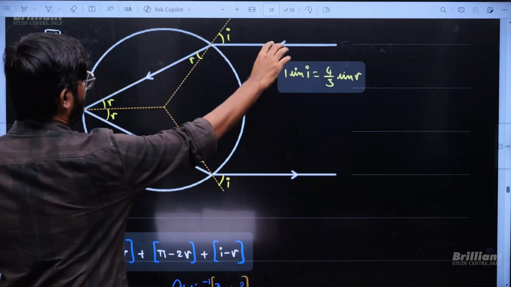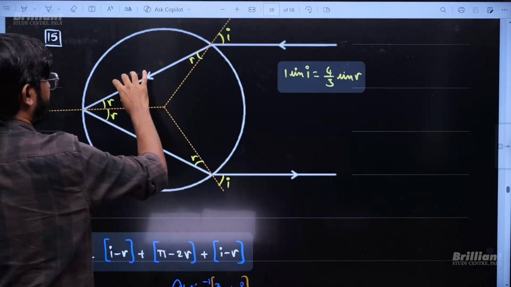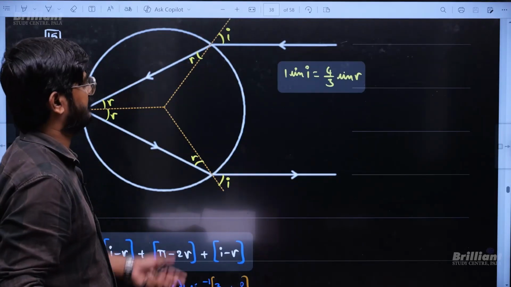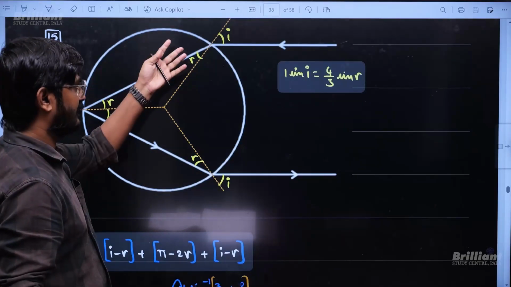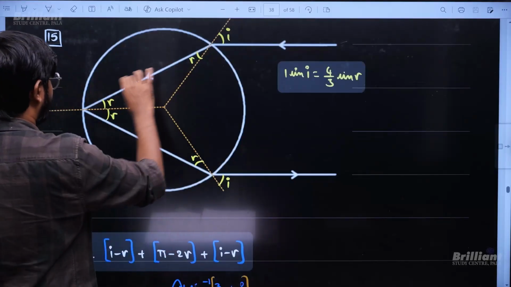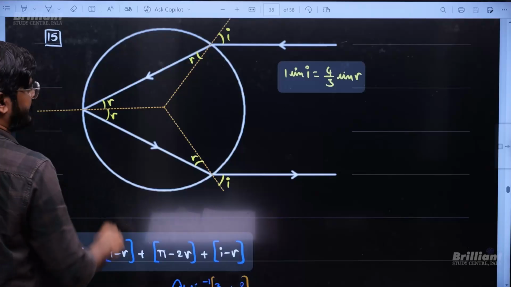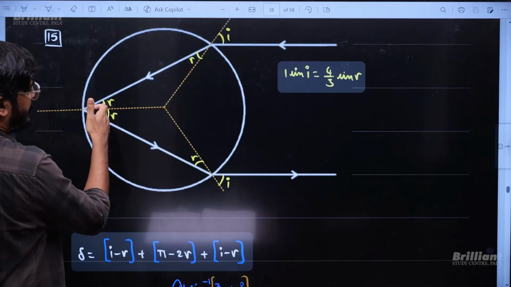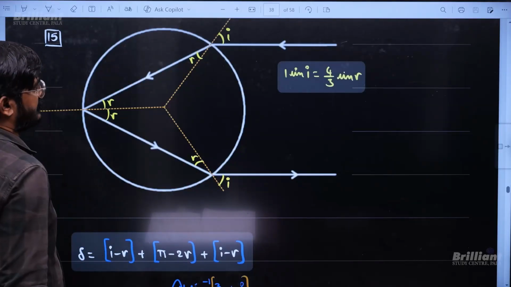Now you should understand here there is partial reflection as well as refraction. We are talking only about refraction because they were interested only in that, or during rainbow formation, it is happening because of some particular thing, so we are interested only in that, we are not interested in the reflected part. In fact here there will be a refracted ray and there will be a reflected ray. It is not total internal reflection. Obviously when it is coming at an angle R, it can go at an angle I, so this is not total internal reflection.